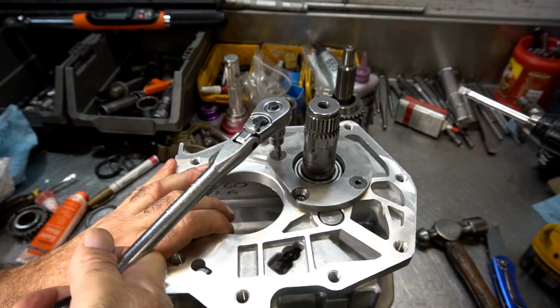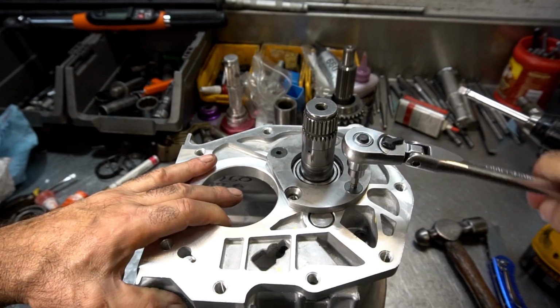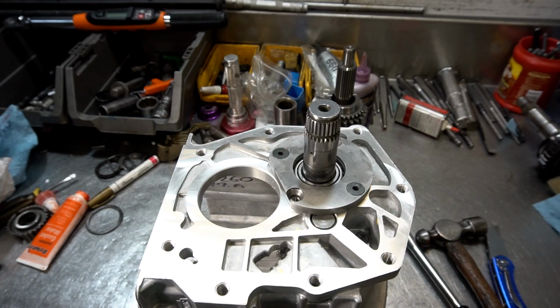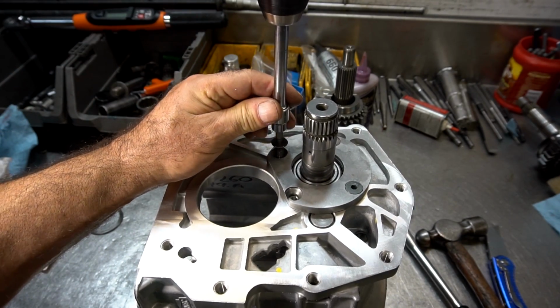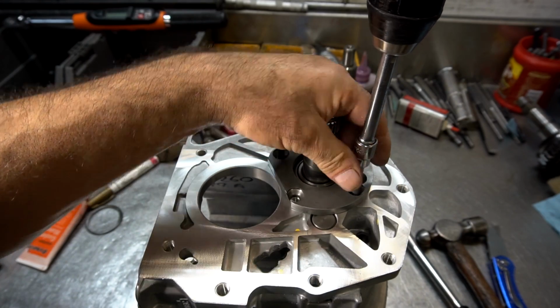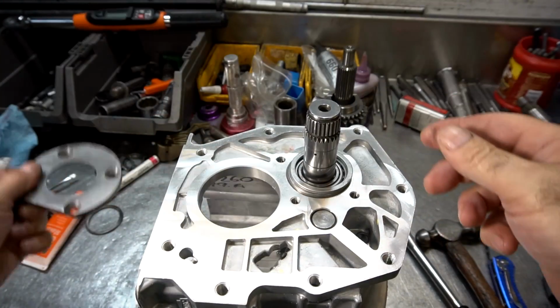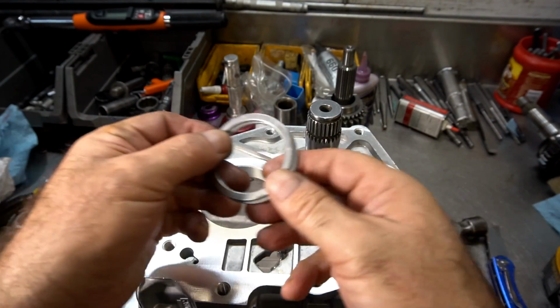So now what I'm going to do is I'm going to remove these again, put new hardware on the plate, with thread locker on the hardware and retaining compound on that bearing. Now that I have the shimming set up and the preload where I want it to be, this is all dialed in now. Two pieces.